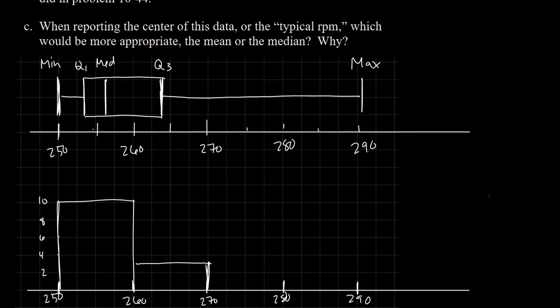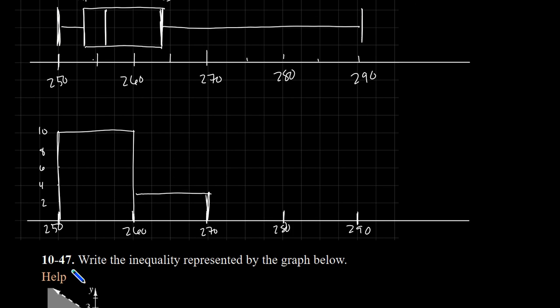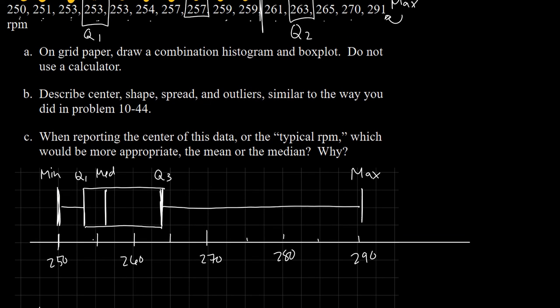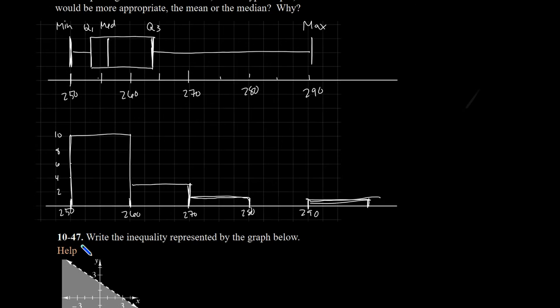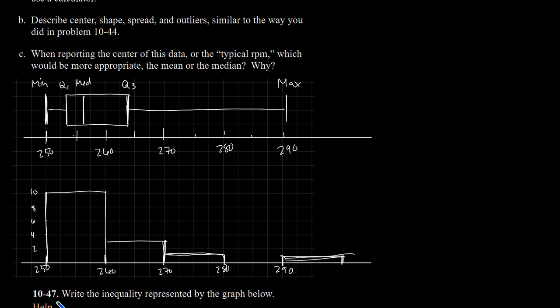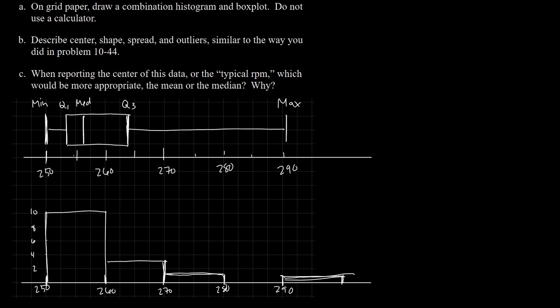The next bin goes from 270 up to 280. I've only got the number 270, right? So that would go up to the next one. So that's only 1 value right here. And then I've done a terrible job, really, because the last one really should go over to here, and it only has a single value in it also. So there you go. That's me just sketching my histogram for this.